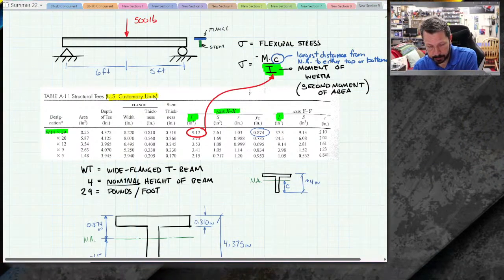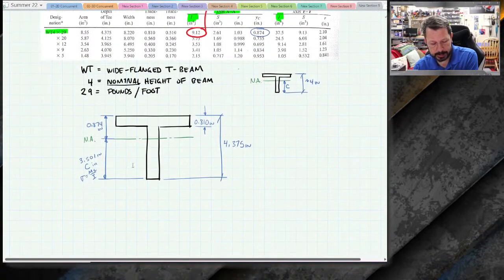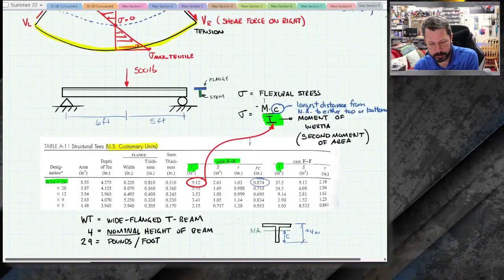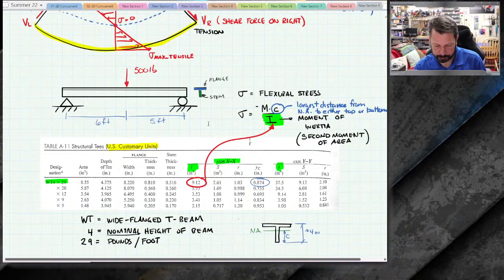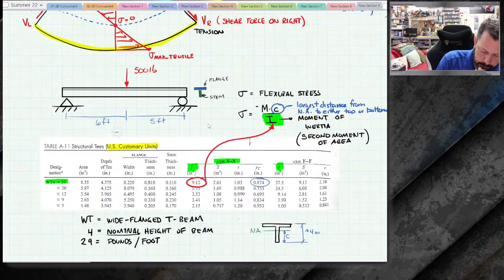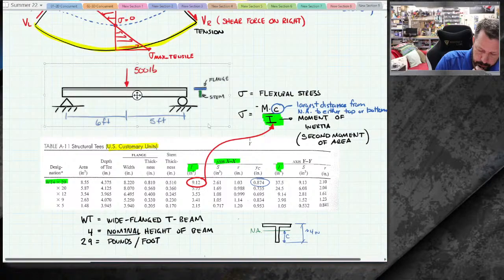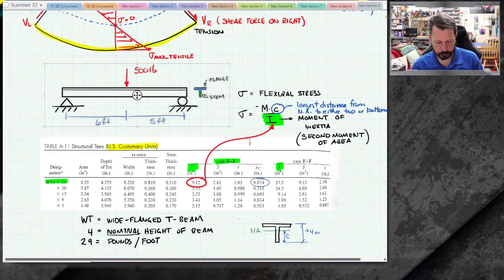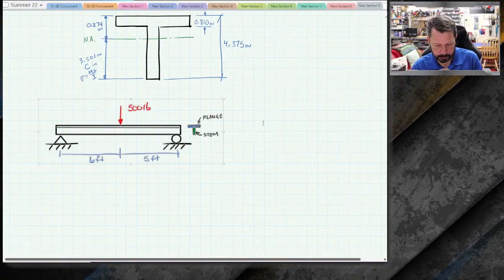So, from here, we have a value for I is 9.12. We have a value for C is 3.501. We just need a value for M. So let's go back to our free body diagram. In fact, we might want to copy it and let's keep that guy too. Redraw it down here so that we can use it. Okay.